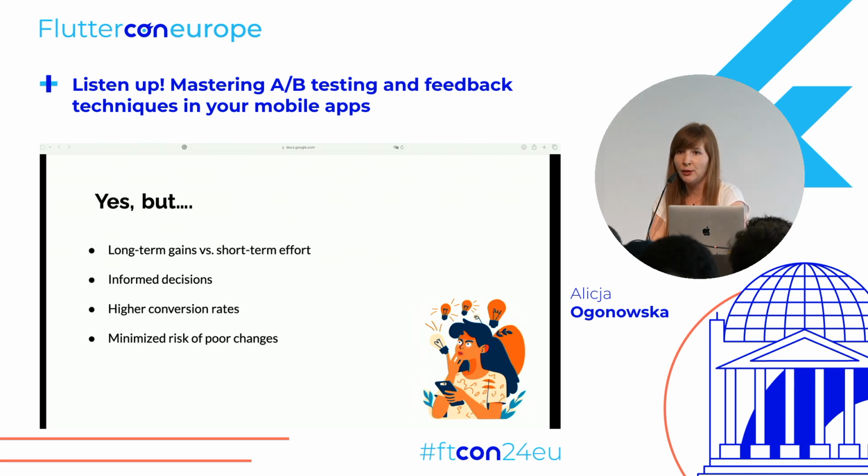So basically, you are able to make informed decisions because you don't have to rely on your guesswork or assumptions, which version of the app will perform better. You can just say, okay, so let's try it out. And you are able to test it on just some part of your users. So in case your new cool idea that will for sure change the app for better turns out to be actually not an improvement, you'll be able to minimize the damage.